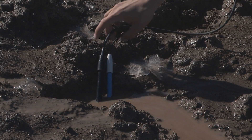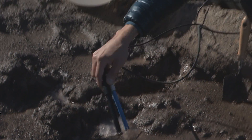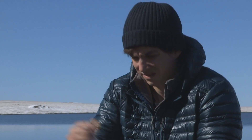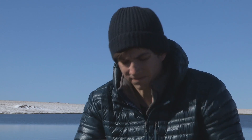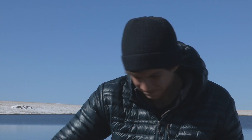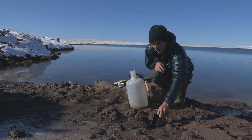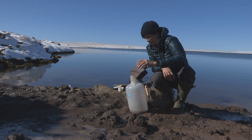I can put in a pH and conductivity probe, measure the temperature, and get some of the physical characteristics of this water. Then I have an 8-liter bottle which I first rinse out to make sure we don't have any residue from anything else — I pour that in, rinse it, and dump it out. When I'm ready to collect, I use a smaller bottle to collect water and pour it into the larger one, and that's the water we'll actually take home and analyze further in the lab.